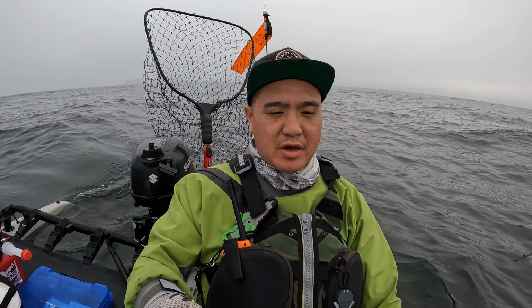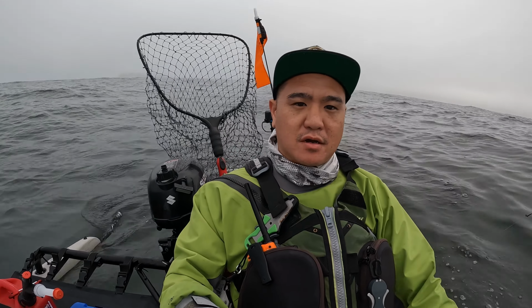Just lost one. Man, yeah, I was busy bringing my downrigger up and it was still on, but that's the thing with barbless hooks, is that it's kind of hard to land them sometimes. So I thought I had maintained pressure, but somehow it came off. Let's see if we can hook onto another one.